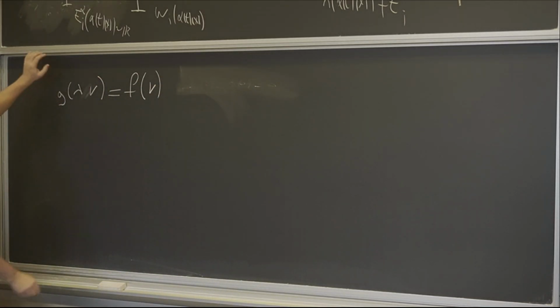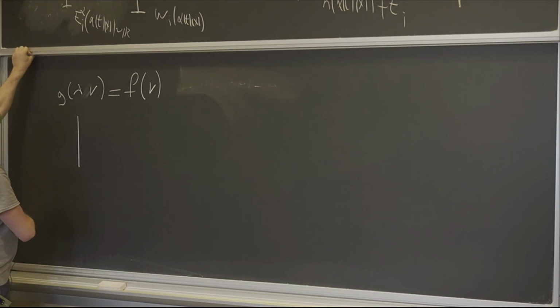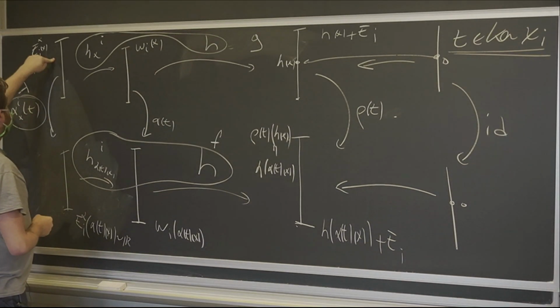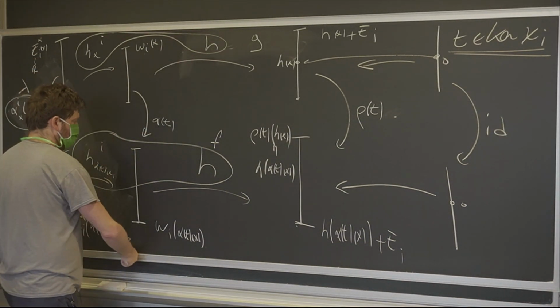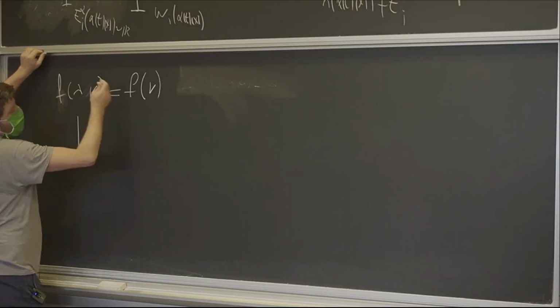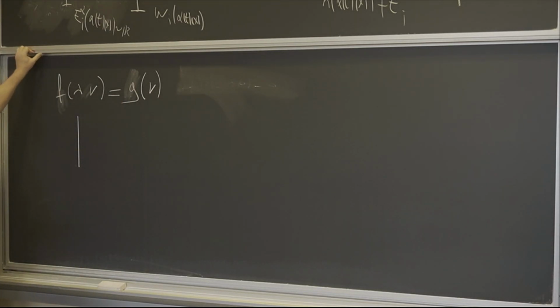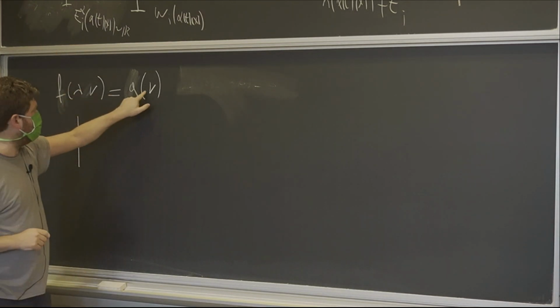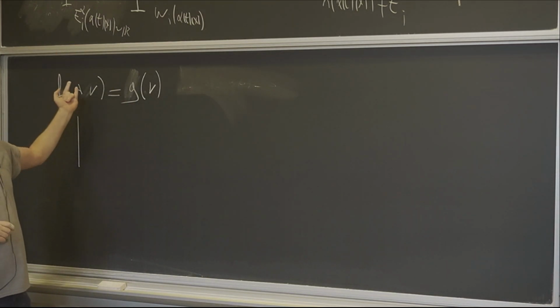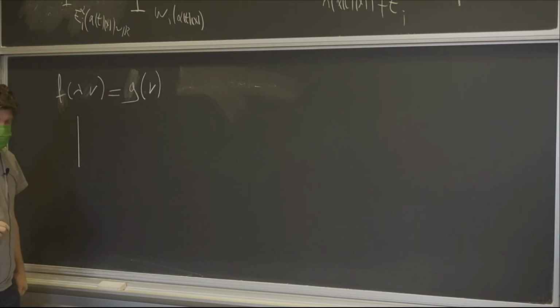Now, this formula comes with this picture. We apply lambda and then F. This is the same as G. Yeah, and that's the game that will make everything work, that I can put the lambda here or the lambda inverse here. In one way I will bound lambda, and the other way I will bound lambda inverse. But let's bound lambda now.